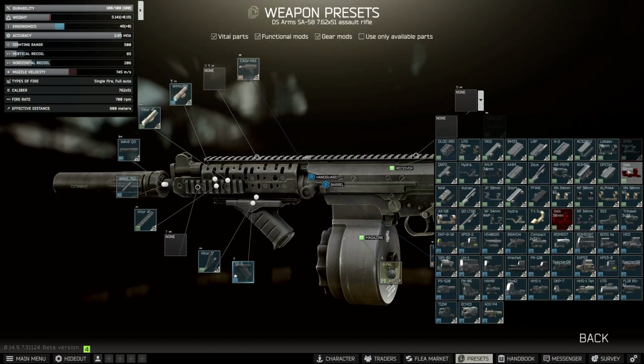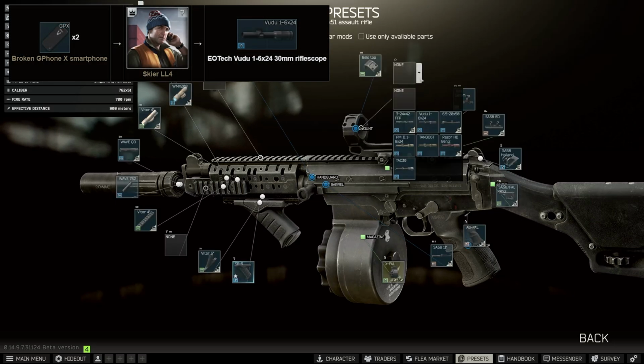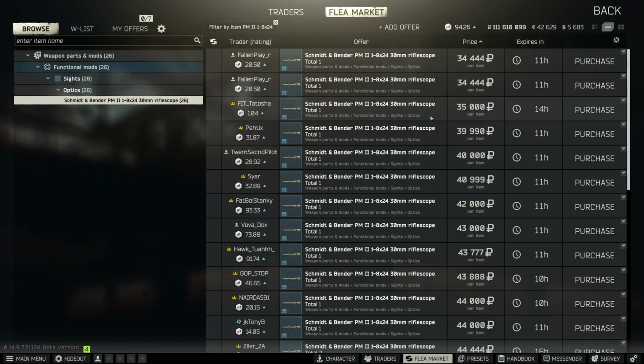Then on top, I tend to use the Voodoo because of the G-Phone X barter, which makes it quite cheap, but you could really use any of the Voodoo, the Razor, the Schmidt & Bender 128 or the Sig Tango 6T, the last two which are quite often overlooked.